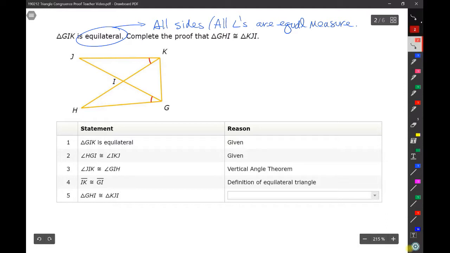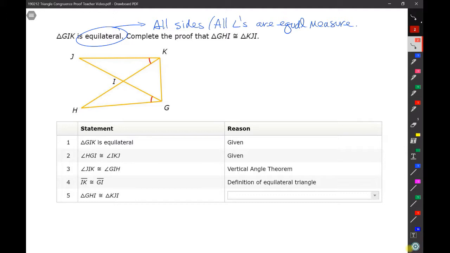All right, now keep in mind the triangle they're referring to, and this is where you're really going to have to get good at identifying things. I would highly recommend as you do these IXL problems to make a mock-up of the drawing with your dry erase markers on your desk, and then you can place markings in there, because that's what I'm going to do here. But GIK is this triangle right here. They're saying triangle GIK is an equilateral triangle. If we know that, then all three sides are equal to each other and all three angles are equal to each other, which, by the way, what's the degree measure of every angle inside of an equilateral triangle?